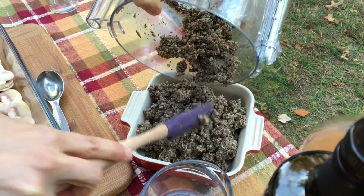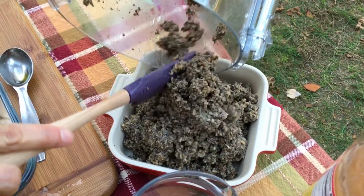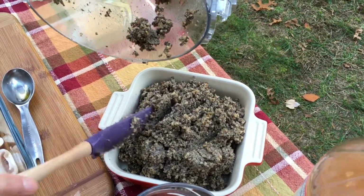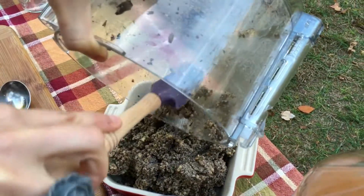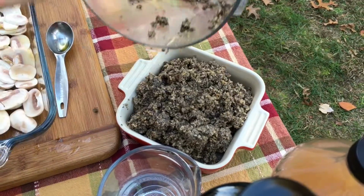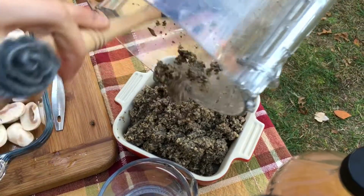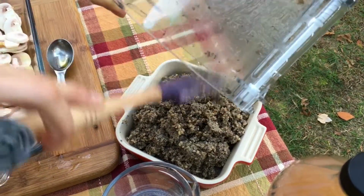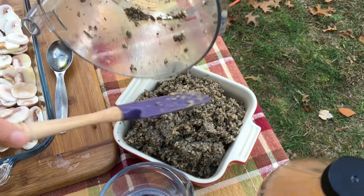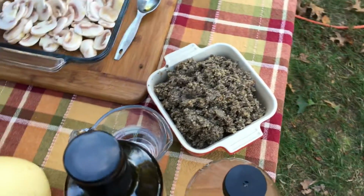So like I said in our last video, the cranberry sauce goes really, really well with this. The flavors blend really nicely. They pair nice. It's so good. Unlike the cranberry sauce, I would make this the day that you're eating it. If the mushrooms are all prepared, it's really simple. You'd make the cranberries the day before and then just marinate your mushrooms if you don't have the dehydrator. And then the next day you're ready to go. There you go, a little schedule.